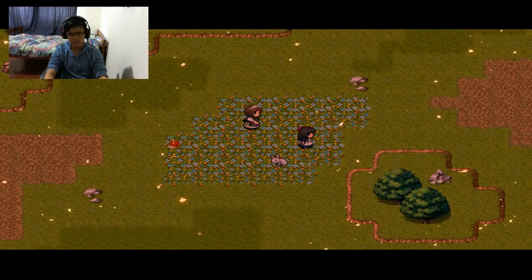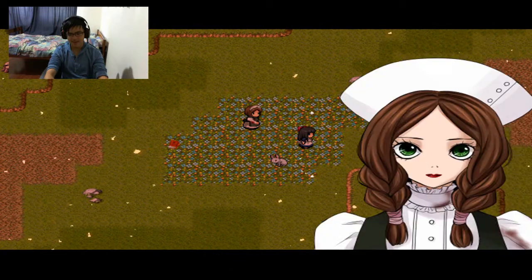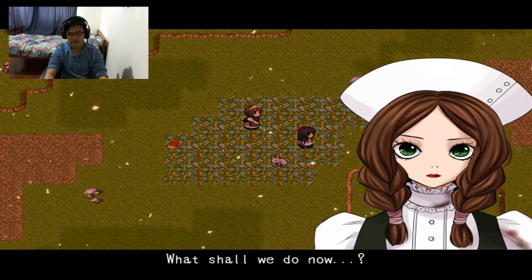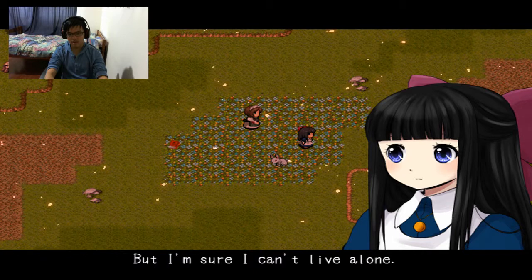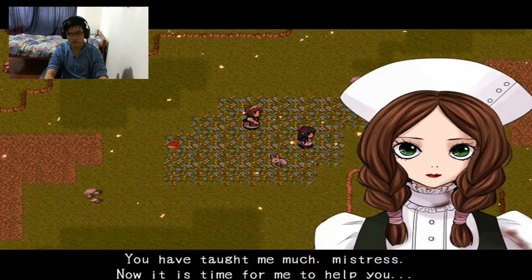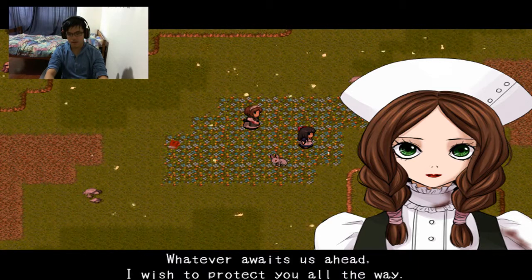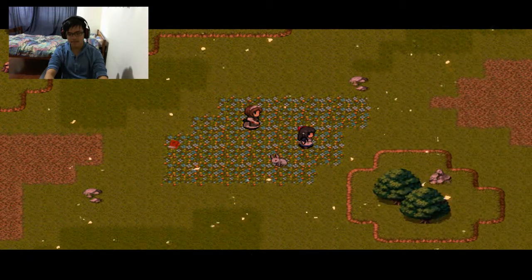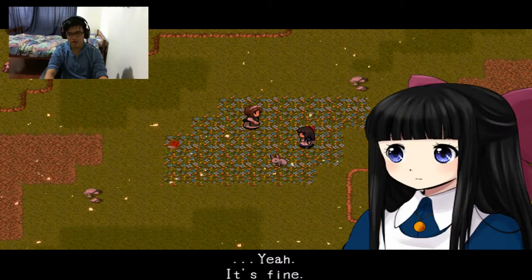Okay. It's just the two of us now. Well, and Snowball. Yeah, and Snowball. Oh, you're just right. What shall we do now? I don't know. Try to find somewhere to live. But I'm sure I can't live alone. Maria, will you come with me? Yes, of course. You have taught me much, but now it's time for me to help you. Whatever awaits us ahead, I wish to protect you all the way. Thank you. Let's go. Are you sure about what's in the name? Yeah, that's fine.